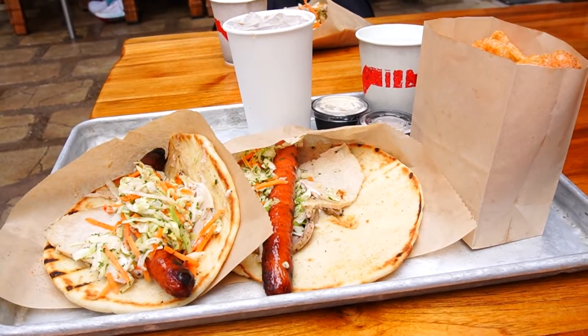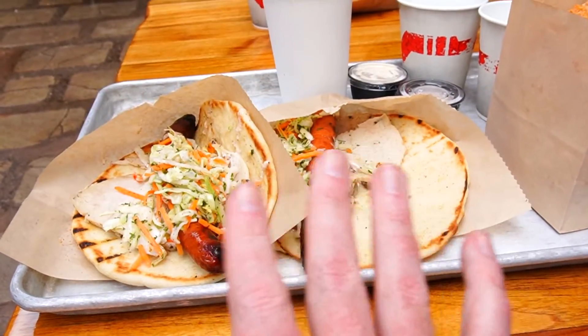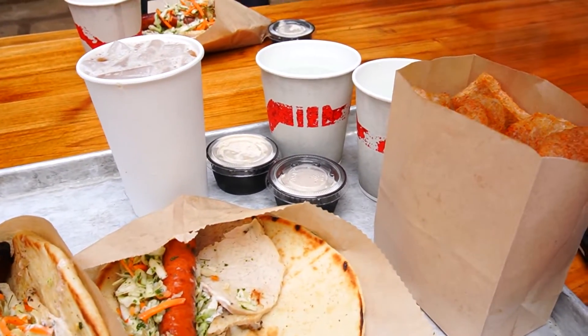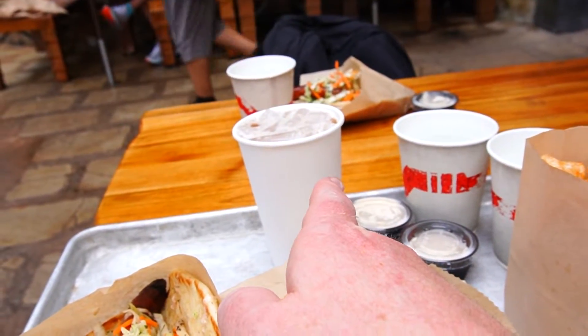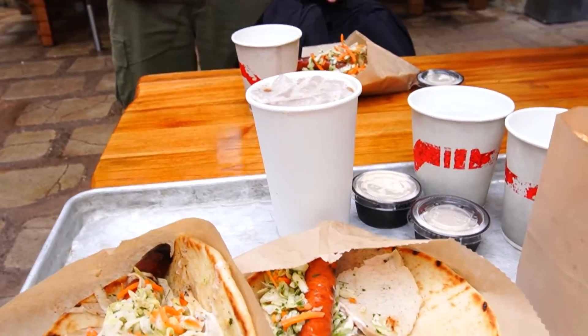My meal from Ronto Roasters has arrived. I have the Kirill pork rinds, which I absolutely love, and I have two Ronto wraps because these things are so incredible. Always ask for extra peppercorn sauce. My free ice water, of course, because there's a tank right next to the pickup window. And a Tatooine sunset — Gold Peak Unsweetened Iced Tea with Minute Maid premium lemonade with melon and blueberry mixed into it.